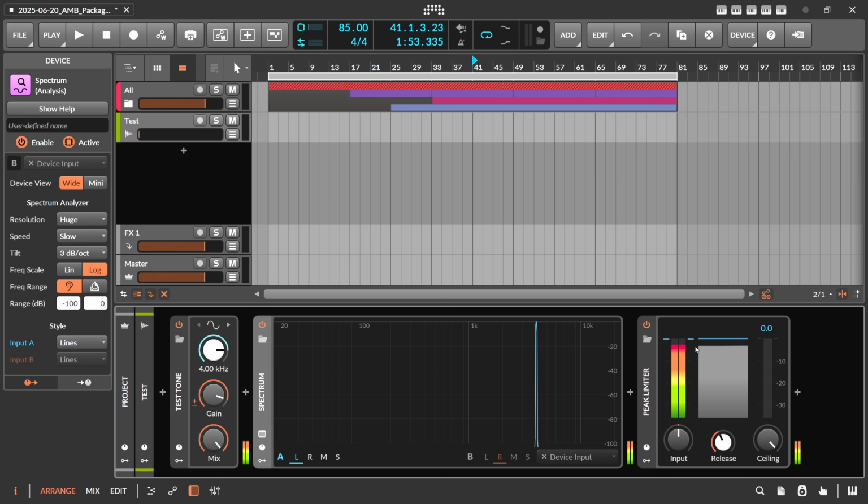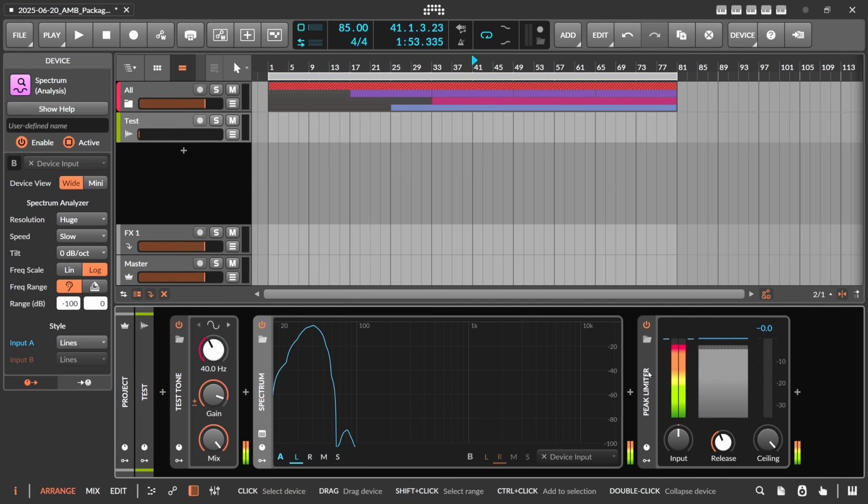But the histogram doesn't. It always shows you the exact technical loudness. So when we switch the spectrum analyzer to, let's say, 0 dB per octave, which is, by the way, white noise, you can see it's a flat line. With white noise, we can change the frequency to 40 Hertz, and it stays the same on this visualizer, of course. It also stays the same here.